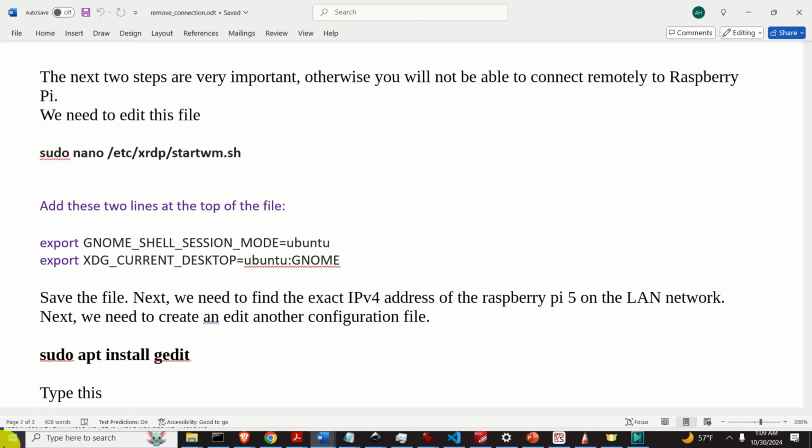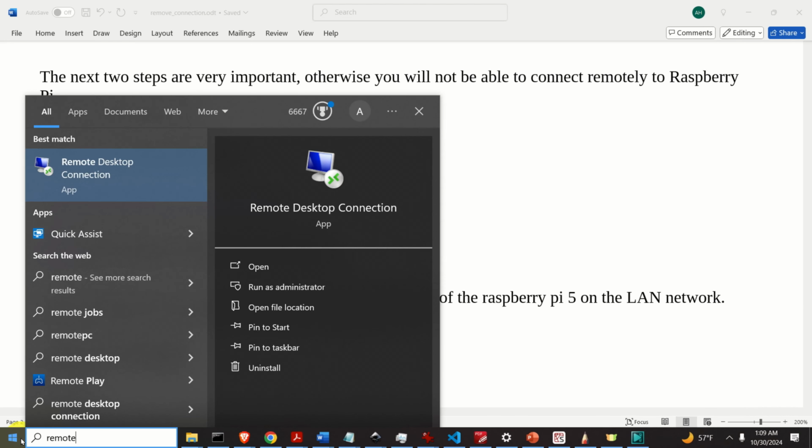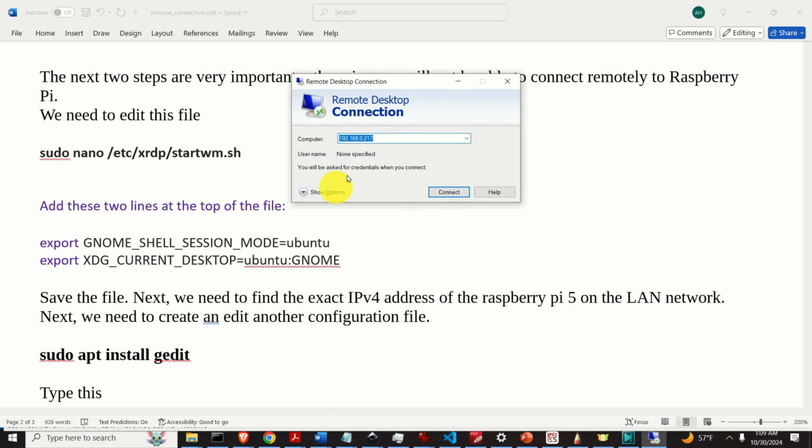To do that, click on Start and search for Remote Desktop Connection. Click on the Remote Desktop Connection. Over here, enter the IP address of Raspberry Pi. This is the IP address we found on Raspberry Pi by typing hostname -I, and let's enter this address. It's 192.168.0.217.